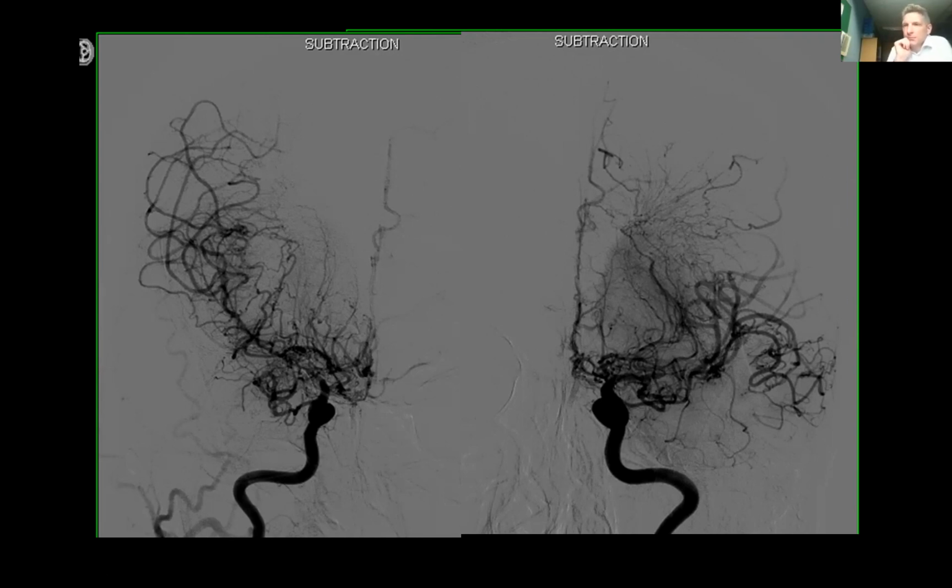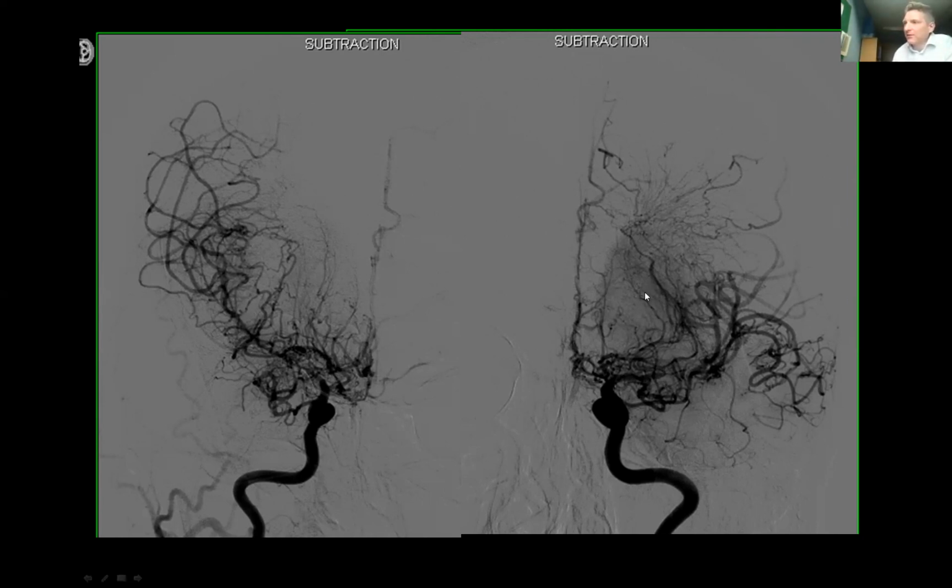Looks like lots of neovascularization coming off the right ICA, puff of smoke appearance. Yeah, that's right. And a similar on the left. So this shows it in the left case. It's sort of puff of smoke, which I understand is the Moyamoya, the Japanese for the sound a puff of smoke makes. So that's what that is.